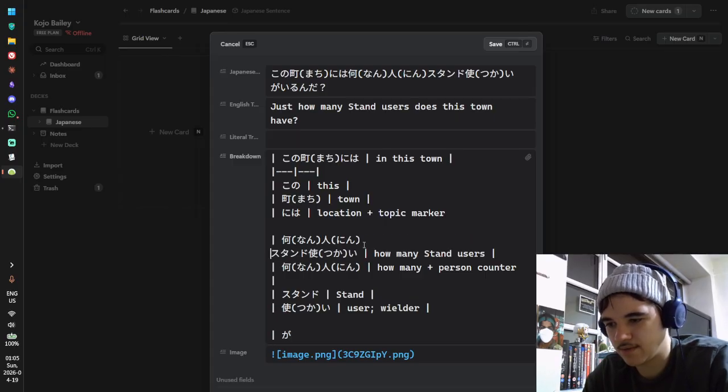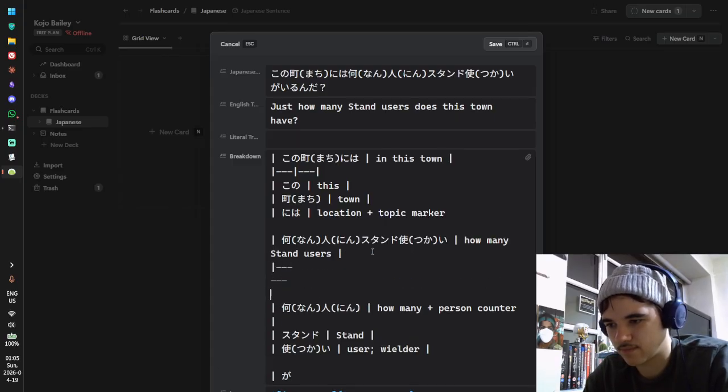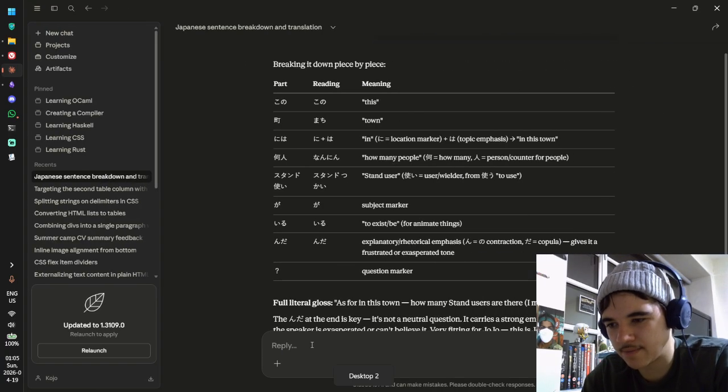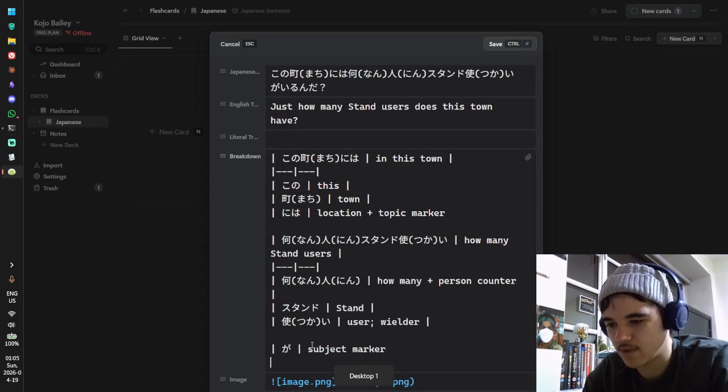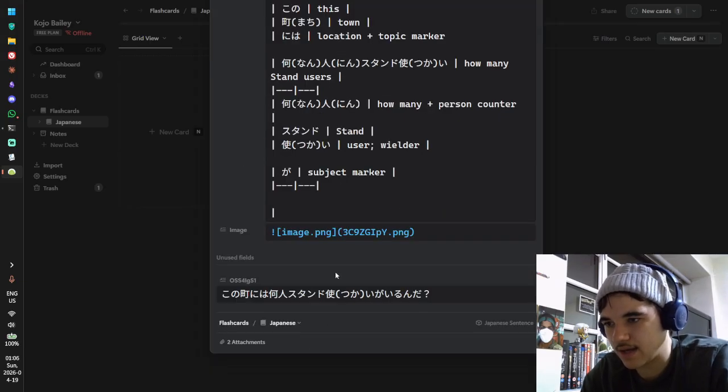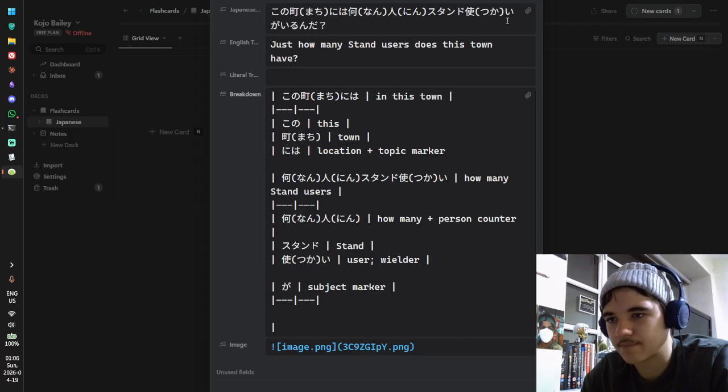I forgot to put the thing here. The hell? What the hell? Button. Ga is just a subject marker, right? And then we also need this. Don't forget. And then iru nda.